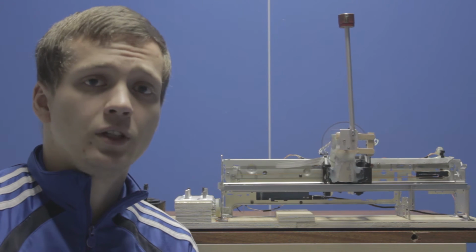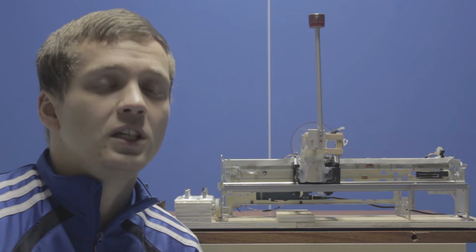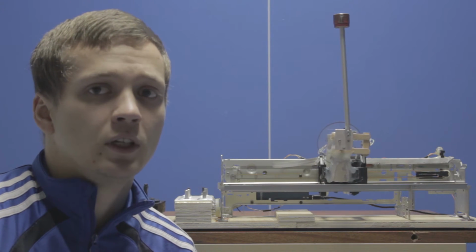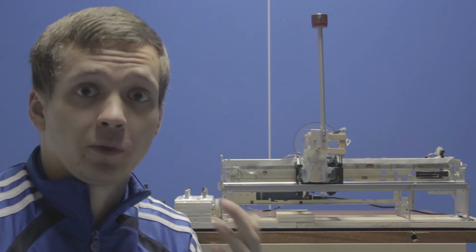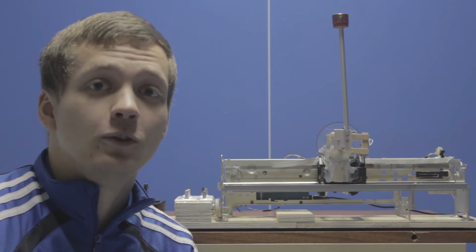Usually when you see a problem like that, you'd think that increasing your D gain should solve this problem, because that's exactly what the D gain is for. It's there to limit overshoot and dampen oscillations. So that was the first thing I tried, and I'm going to show you what happens if you increase the D gain.